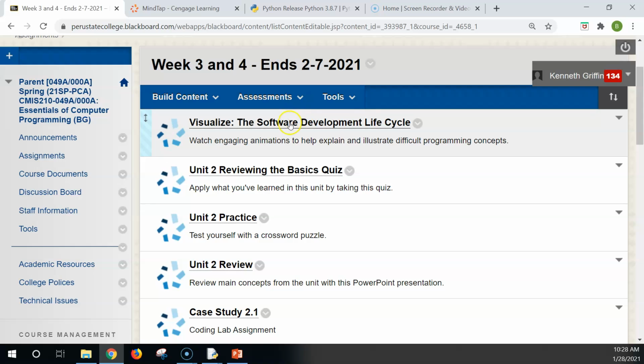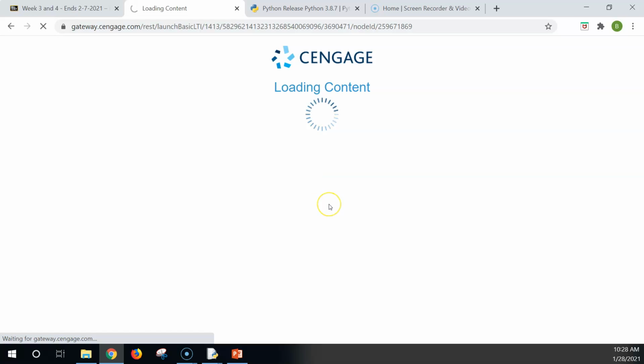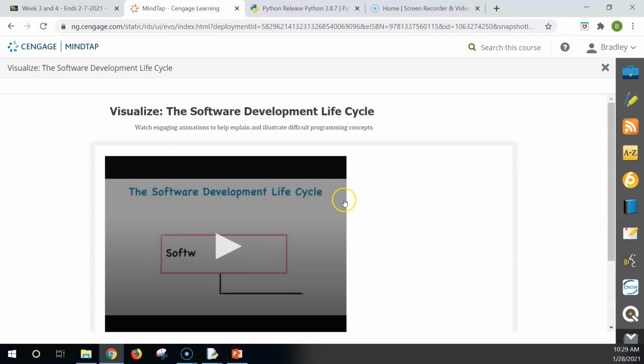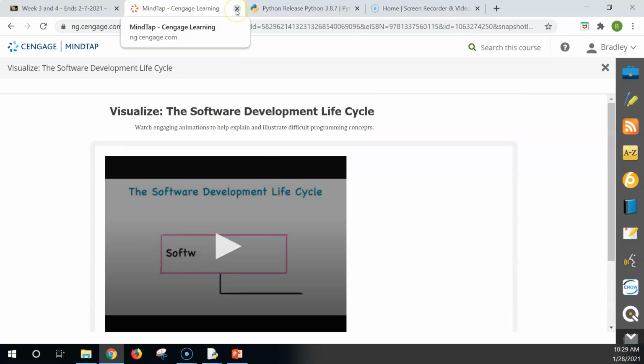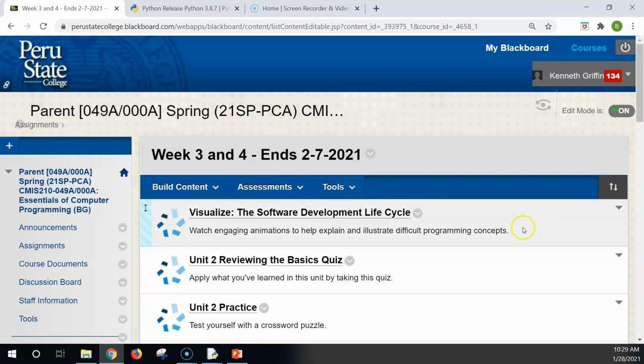All right, so I would encourage you to look at something like the videos. Make sure you're reading the content in the chapter. It's light and easy to read and amusing, or it'll actually put you to sleep. So this one explains the software development life cycle probably a lot better than I ever can. So make sure you use those resources. If for some reason you have not completed all the assignments from week 1, please go in and do them. I will take them till the end of this week. So that is this week in a nutshell.